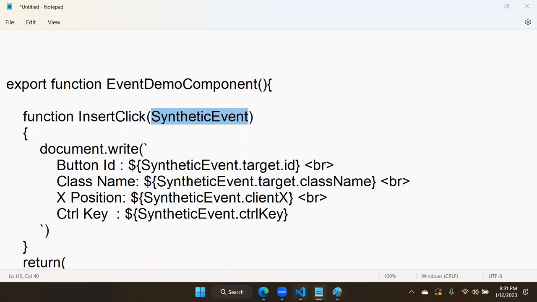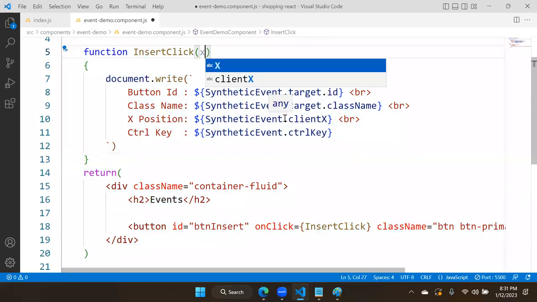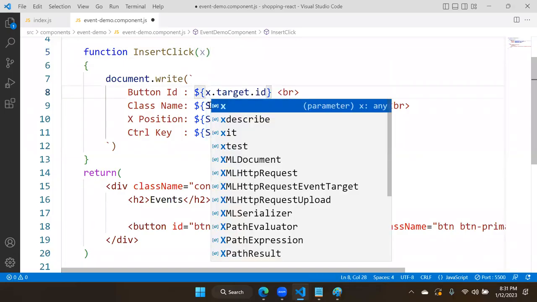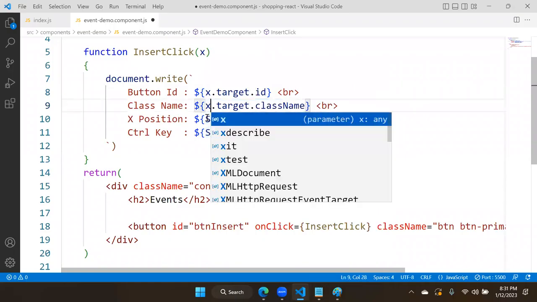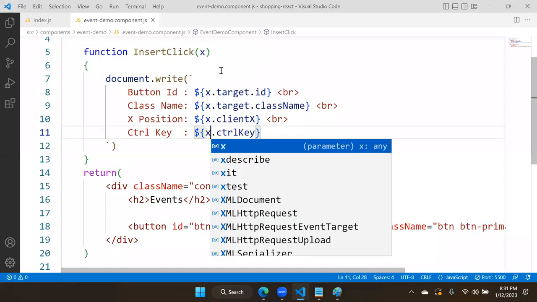Because these are formal parameters, this can be any name, X, Y, Z. Whatever you define, it refers to the synthetic event. That is defining the synthetic event, right? So this is basically how it works. Suppose I give X, then it will be X dot target, X dot class name, X dot client X, X dot control key, that's it.